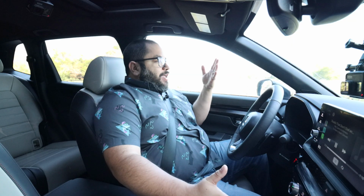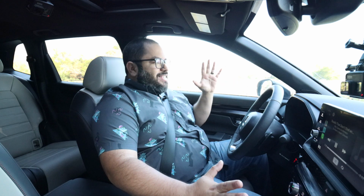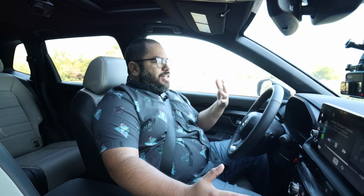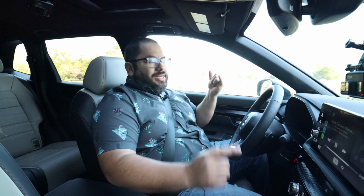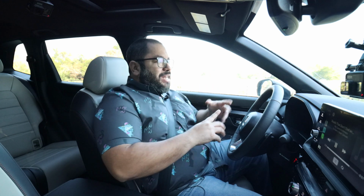We go for a drive, and I think where Honda has excelled is making a vehicle super easy to drive. Yeah, I could drive this thing for thousands of miles and be okay, not be fatigued as I normally would with another vehicle for a couple of 100 miles. Yeah, it's crazy. And it's not just the CR-V, but the Passport, the Pilot, the Ridgeline.